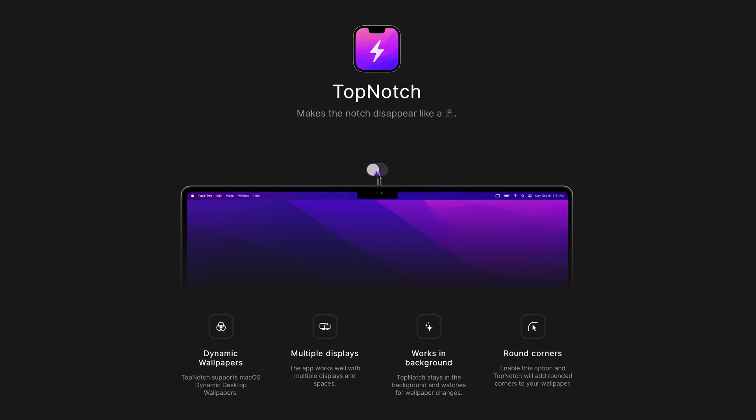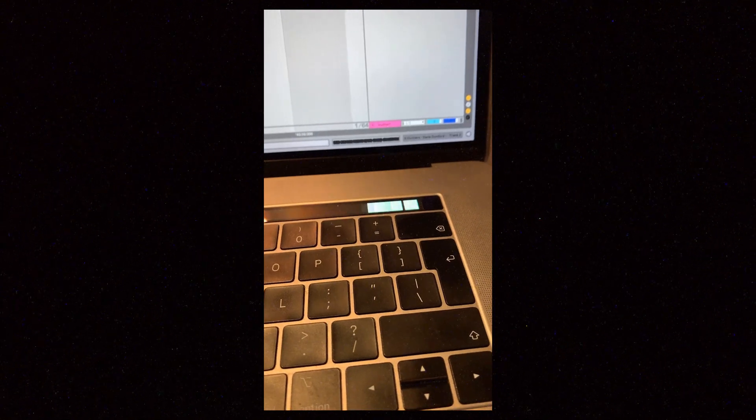Now for stuff I feel neutral about — the notch. Everybody's complaining about the notch, but to be honest when you start working on the computer you don't even notice it. If you do notice it, you can download a third-party plugin. I downloaded Top Notch, turned it on, and it turns the menu bar black so you can't really see it. If anything I feel like the notch gave us extra real estate on the screen. I'm pretty neutral — I think it's fine. The other thing is the touch bar: they've got rid of it. I don't miss it because mine went glitchy and started flashing. It was nice having the slider and finding emojis faster, but I can live without it as long as my machine works.